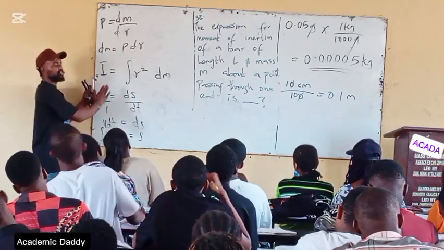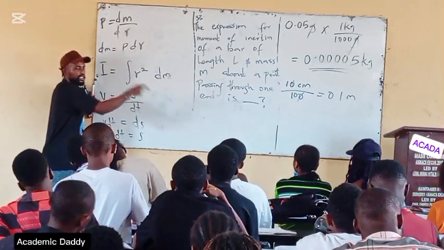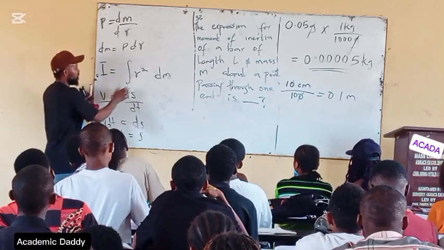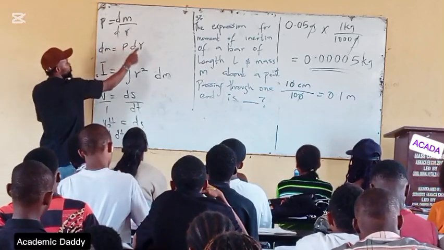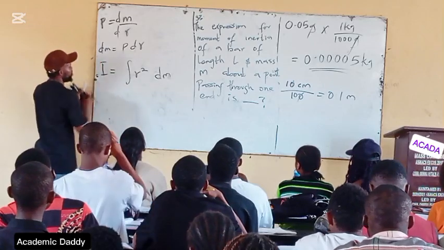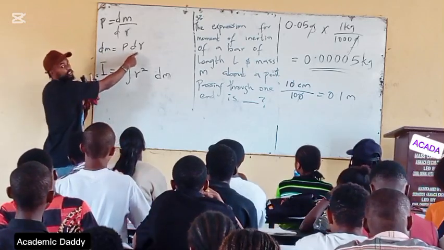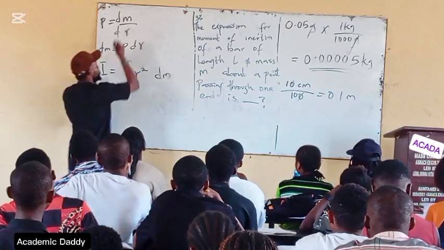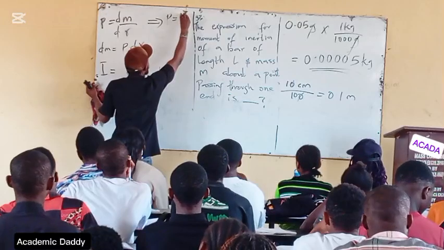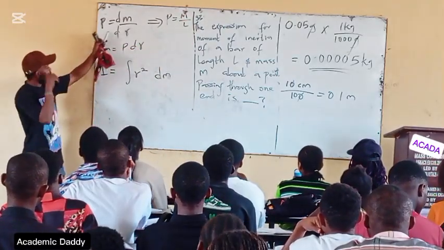So that is the same case with anytime you see an equation that has a product of something, it simply means that one is with respect to the other. So that is what we have here, and that is why I changed this L to R. So that by the time I carry this value that I'm seeing now, dm equals density and dR. Are you understanding? I remember that we said that density for a one-dimensional body is equals to M over L. Is it not true? Then when we use the integration, we got it to this.